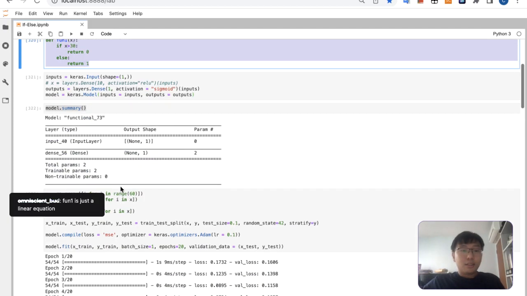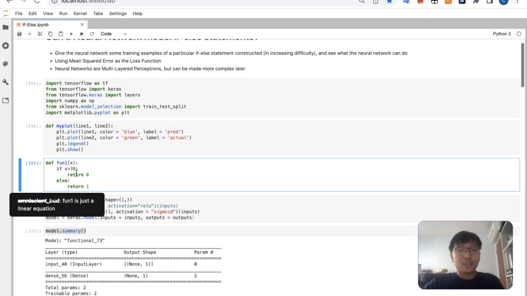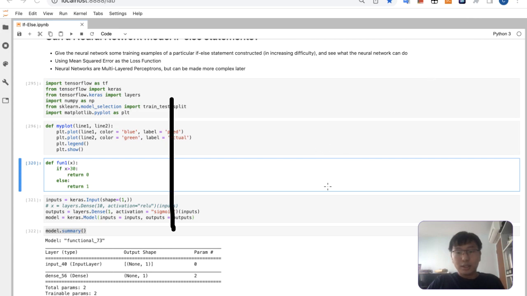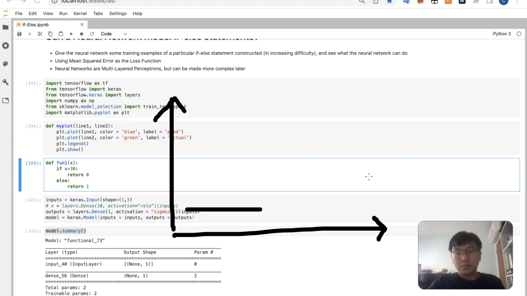This one is not a linear equation. This is a piecewise linear. I mean, if I were to draw it out, let me try to use the draw function here. It'll look like this. Can you see my drawing, by the way? I'm trying out this draw function. I'm not too sure whether it's visible. So it's something like this, where it's greater than 30, so it means that this part is a circle.